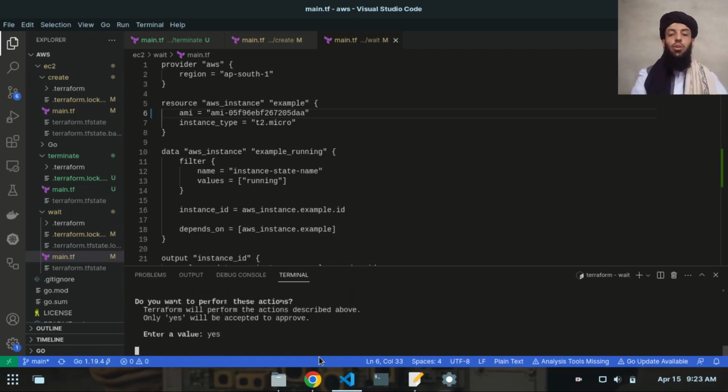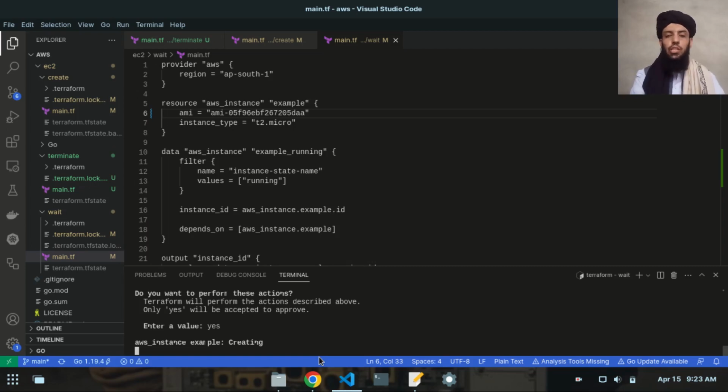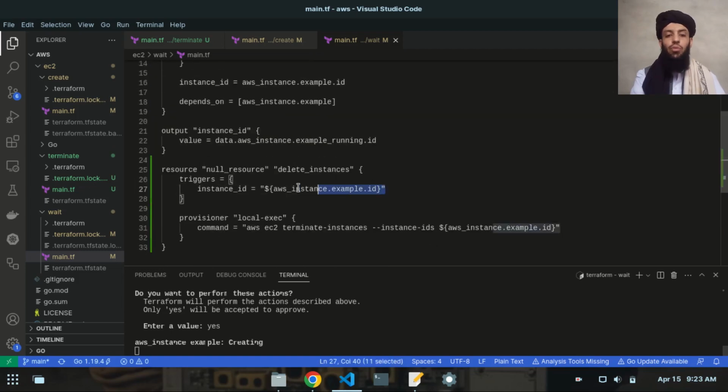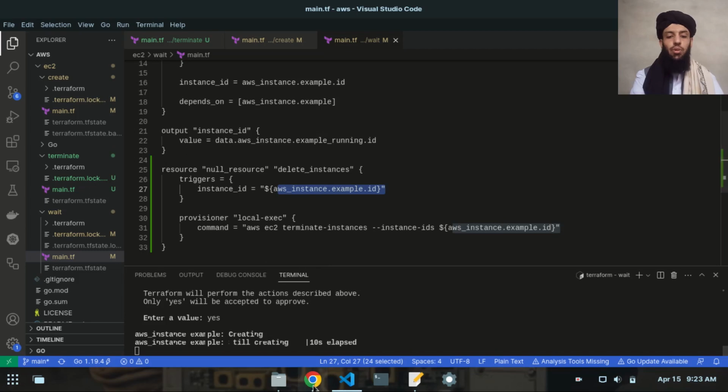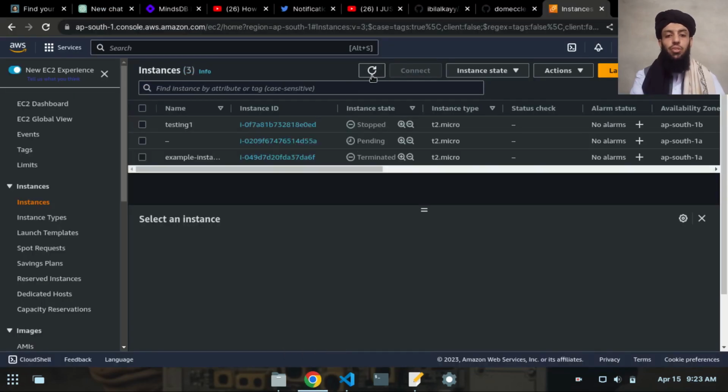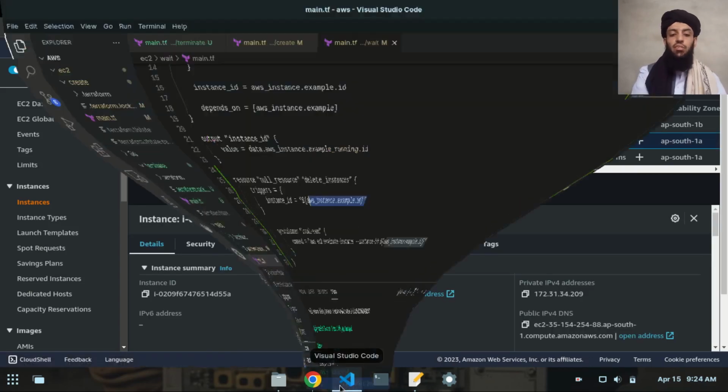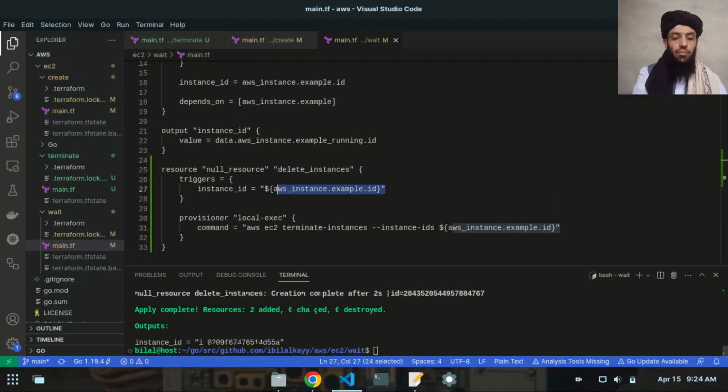Yes. So now it will first of all create an instance. After that, wait until the instance is running, and at the end it will delete the instance by using this example ID instead of just manually pasting the instance ID every time. All right. So it is creating an instance. If I refresh this, you will see that this instance is going to be created. You need to keep this in mind, 55A, and after some time it will delete that instance also. So let's refresh this. It is running now. All right, as you can see, it is still creating and it is running. So let's refresh this, and once it is running and initialized properly, it will delete that instance automatically. As you can see, it is done.